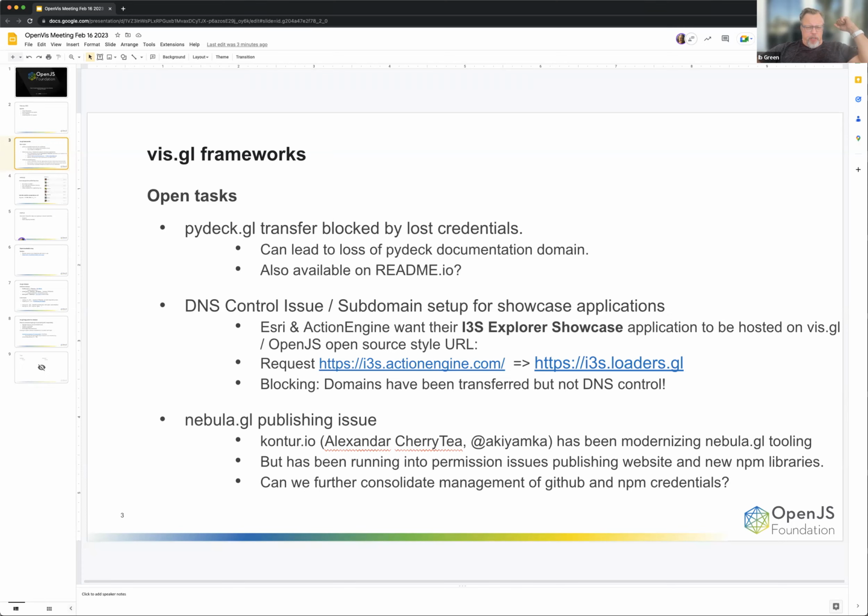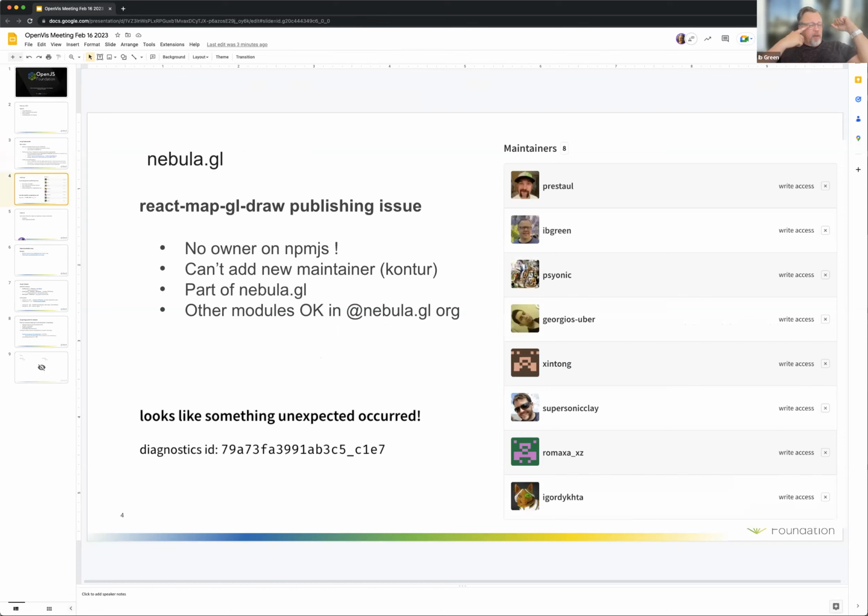A new thing: we've had a Nebula.gl publishing issue that was partly resolved, as I was able to give Alexander ownership of the GitHub repository. However, if we go to the next page, one of the modules in there is called React Map.gl Draw, and it's not possible for the new maintainer from Contour to publish to it.